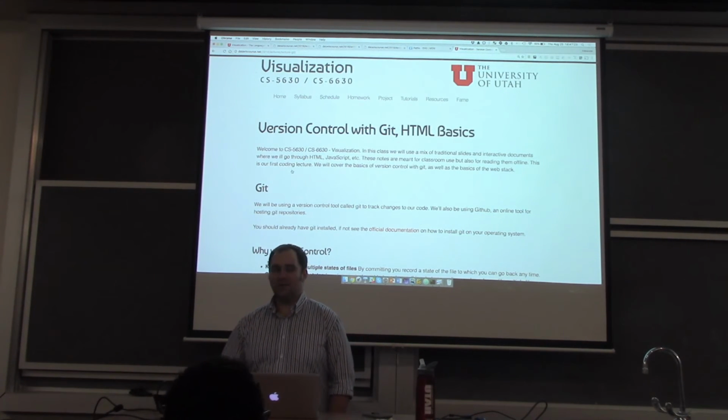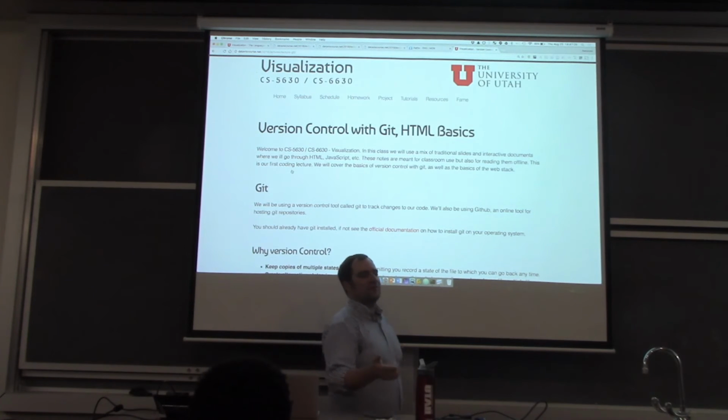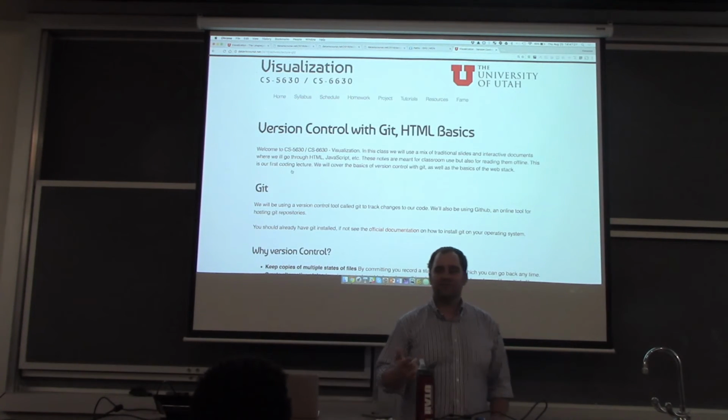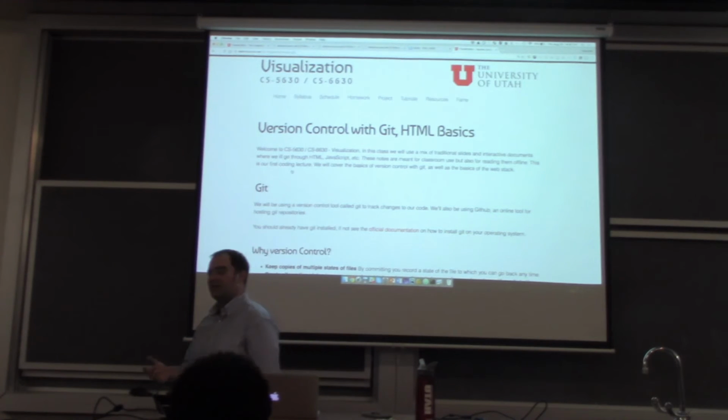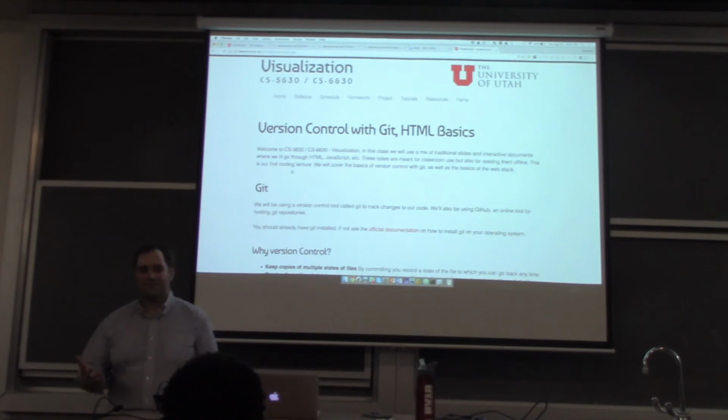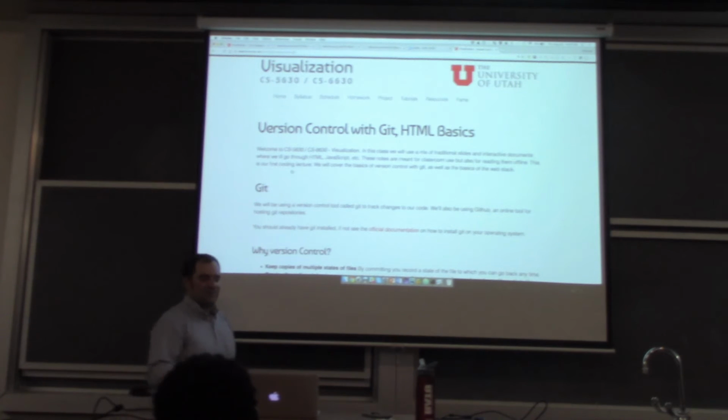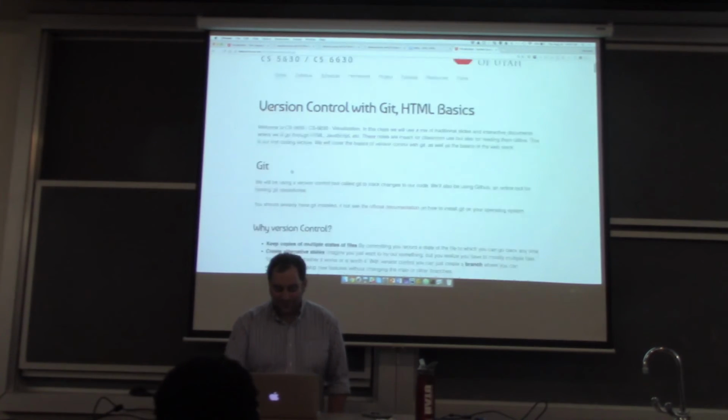I'm going to talk mainly about it for two reasons. A, I think it's important for any software engineer, computer scientist to know what version control is, what different types of version control there are. It's just a software engineering practice, and there my software engineering undergrad shines through.